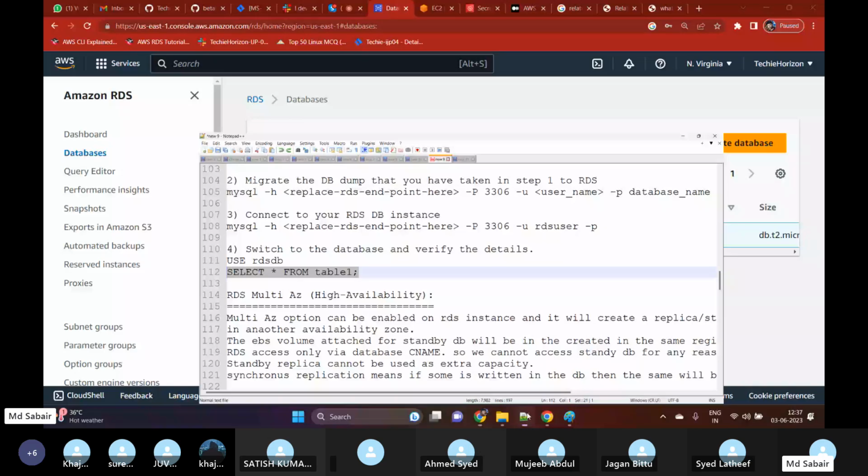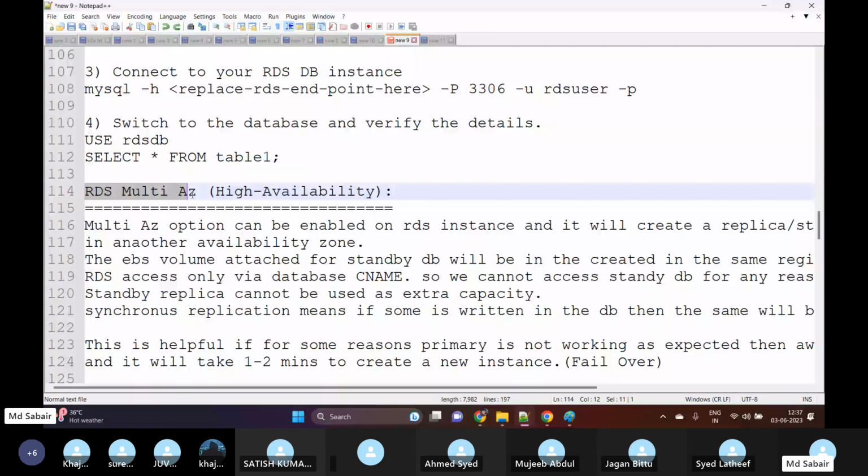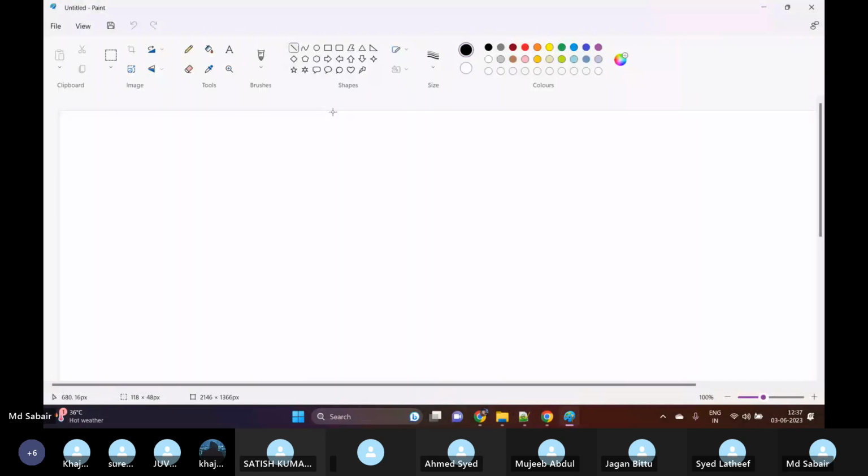We have something called RDS multi-AZ. Multi-AZ means multi availability zone. Basically, that's for high availability. So what will happen if I create multi-AZ?